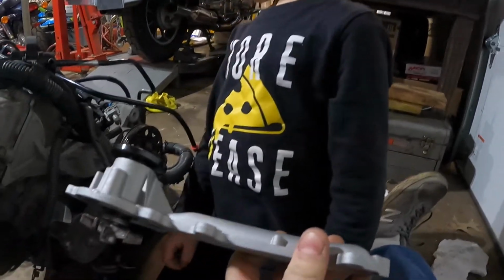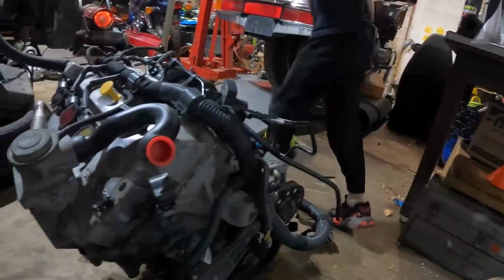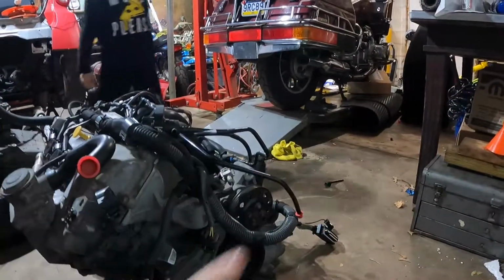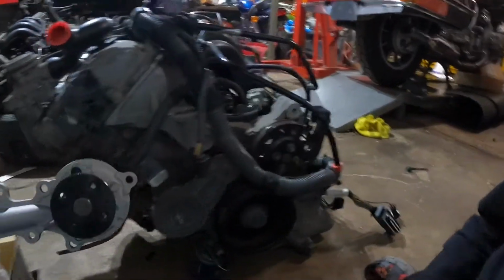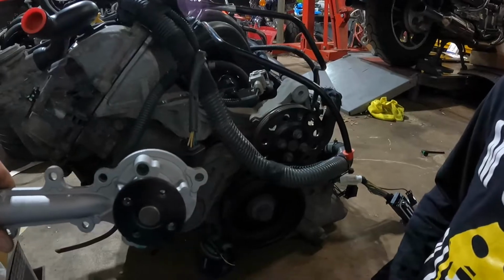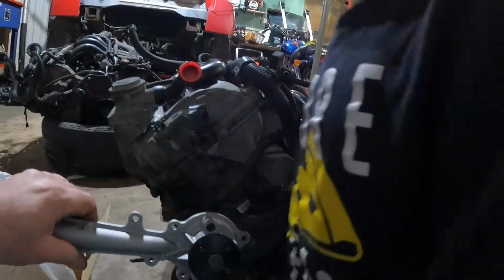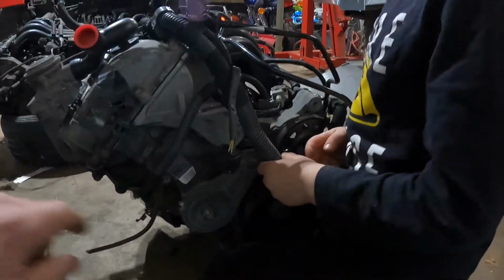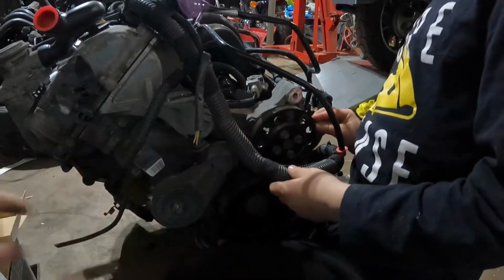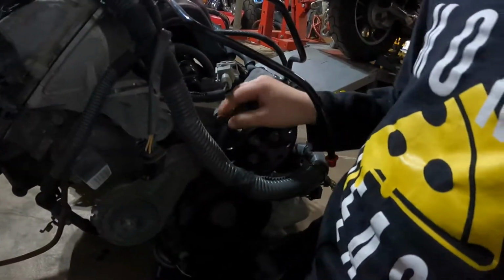That's what it looks like when it's off the car. You see anything that looks like that? Nope, it's going to be right here on this side, somewhere on this side. See anything that looks like this? Give you a hint. Right behind this. See behind that? This piece here? We're going to take that off, okay? That's the water pump.